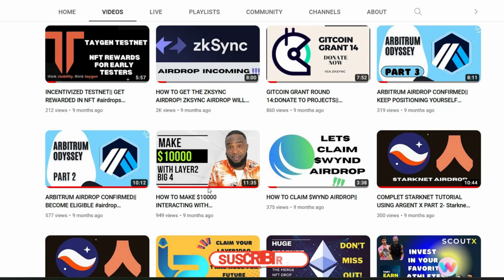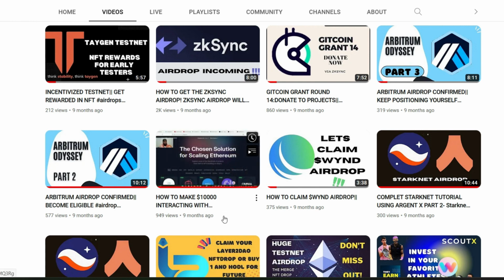Hey, what's up, people? Exactly 9 months ago, I showed you how to make $10,000 with the layer 2 Big 4. In this very video, I talked about Arbitrum, Optimism, ZK and Stargate. I showed you what you need to do to position yourself to make at least $10,000. And a lot of persons thought I didn't know what I was saying. But guys, I actually knew what I was saying, because guess what?